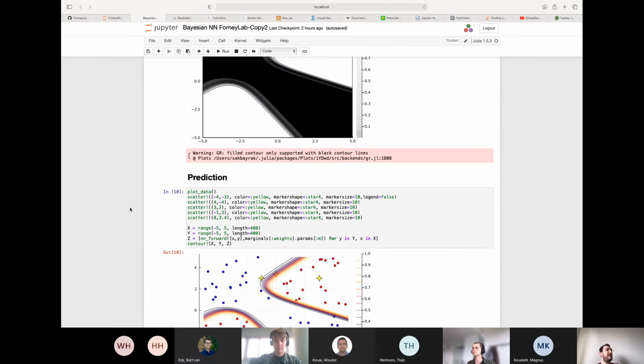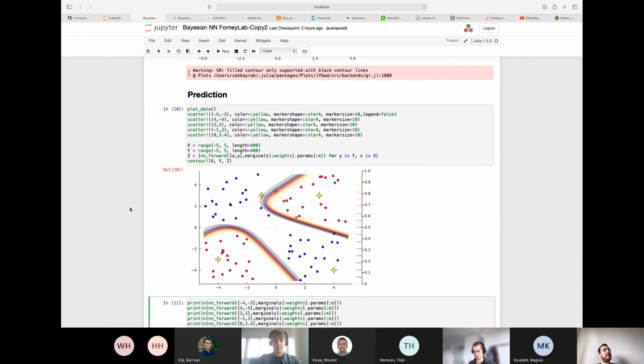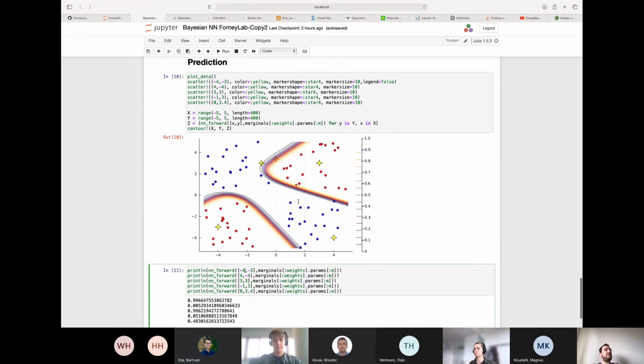So I think it would be better to test them with different and harder data sets, because for this one it takes maybe 10 or 15 seconds for my algorithm to learn. I mean, ForneyLab takes 15 seconds to learn, and the results are pretty satisfactory. So I can imagine that gradient descent would do the same.